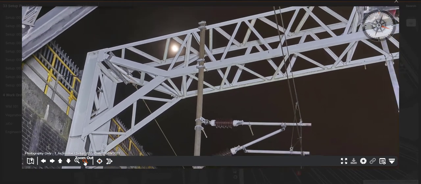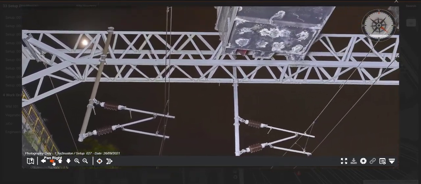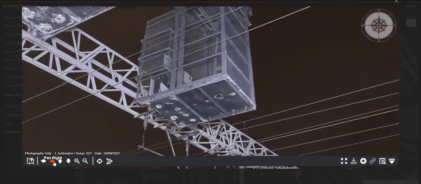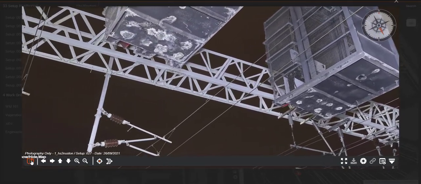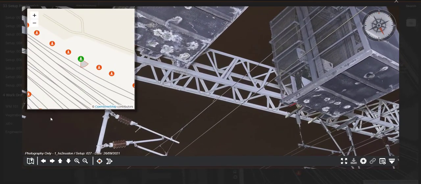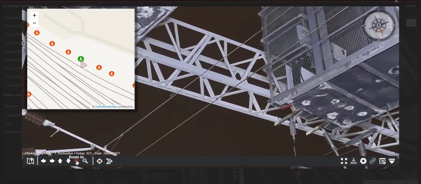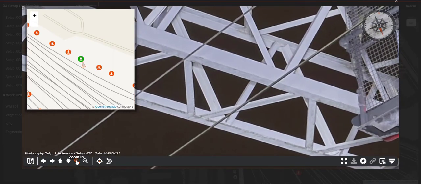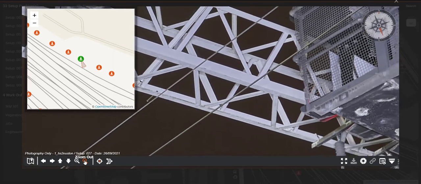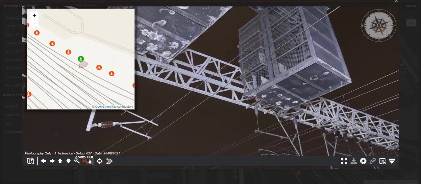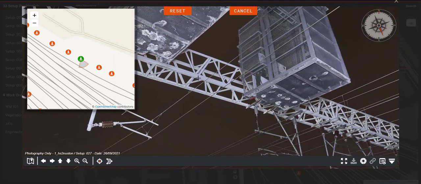As you can see, we're zooming in, that's about 25 meters away. We get the same functionality as on the 360 as we do on the pano. If we get lost, we've got a clip down model, a map, so we can see where we are. And we can zoom in again and then get all the tools you see in the bottom right to cut, paste, take a snapshot. But we can also add information too.